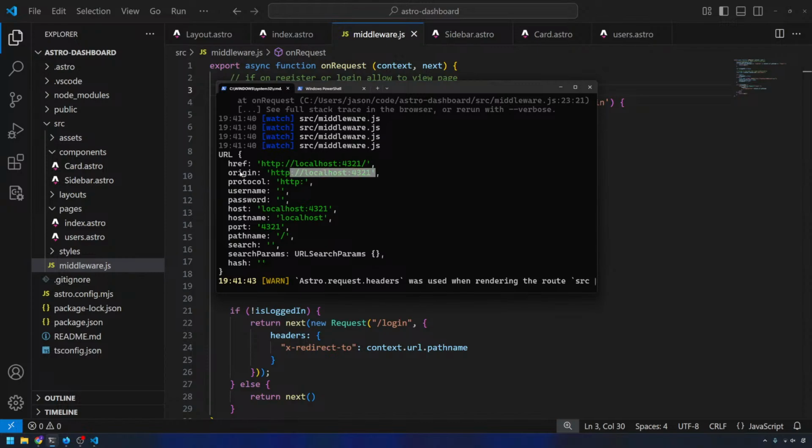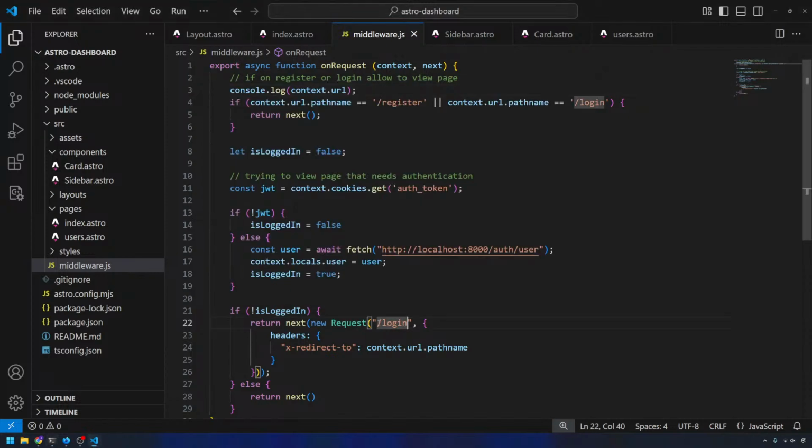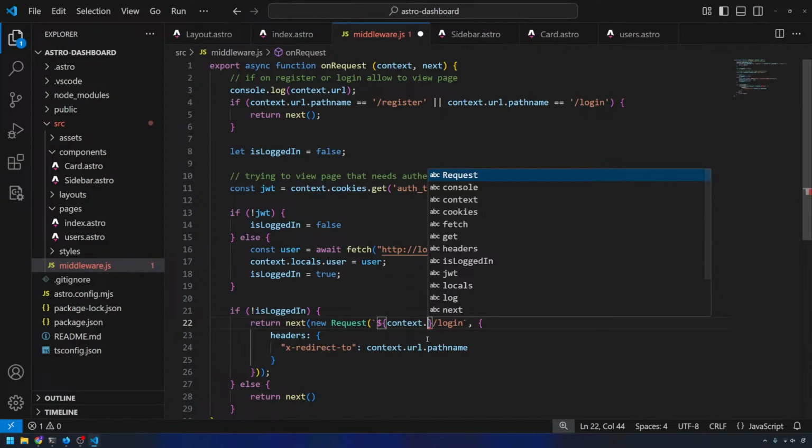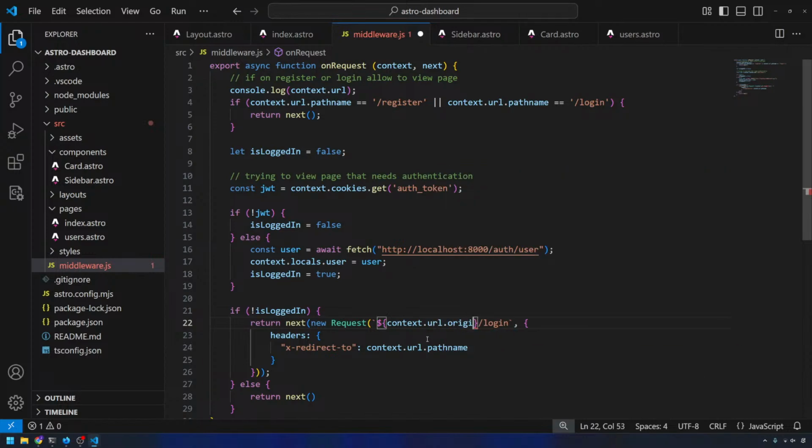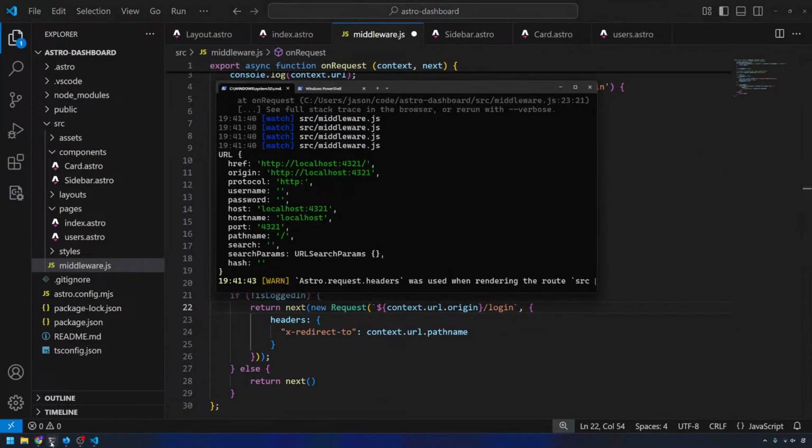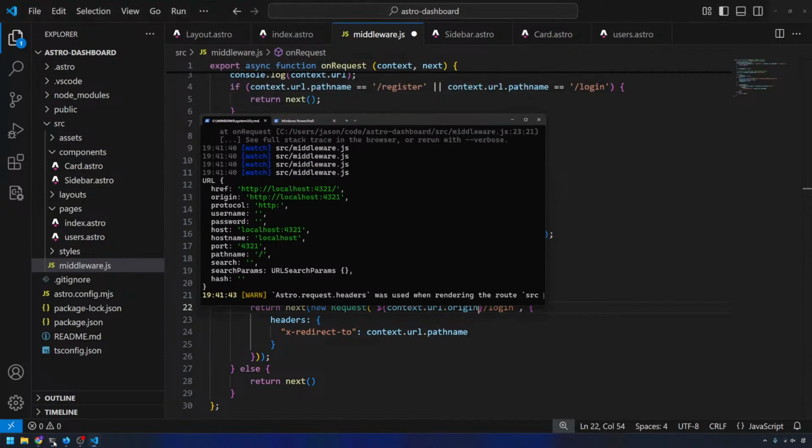Yeah, so I think we can just use origin. That should be fine. If I do some string interpolation, we'll do context.url.origin. Was it origin or was it the other one? Yeah, I think that's fine.